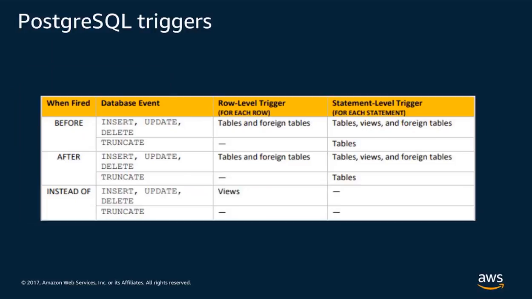So when it comes to before triggers, basic DML activities, row level triggers can be used for tables and foreign tables, like tables which are involved in a referential integrity relationship. And the statement level trigger can additionally be used for views. When it comes to INSTEAD OF triggers, like we said, in Postgres, unless you do a refresh yourself or you utilize that trigger function methodology to provide that refresh capability, you would not be able to manage it automatically like how Oracle does. So in order to maintain triggers on a view, you would have to use something called an INSTEAD OF trigger. I would recommend looking at some of the examples online in order to understand a bit more about this INSTEAD OF trigger. This table gives you more insight into the compatibility of triggers based on different database objects within the Postgres engine.